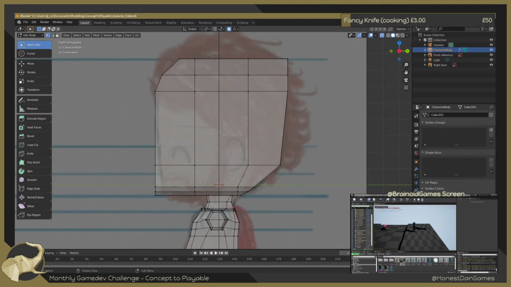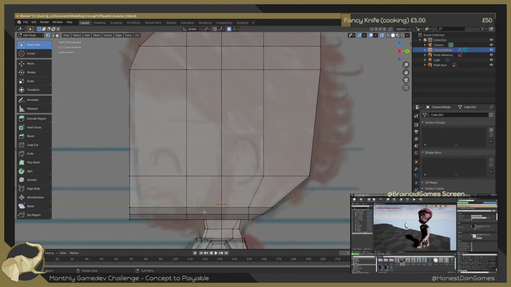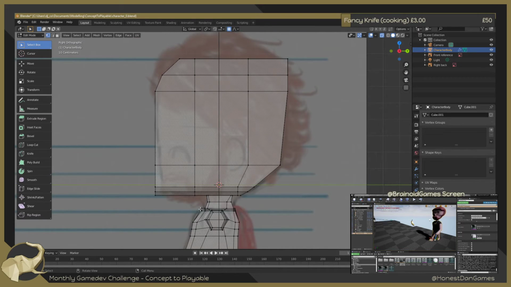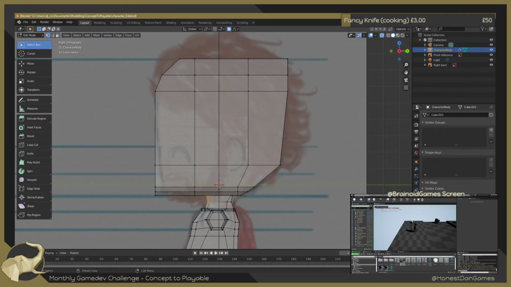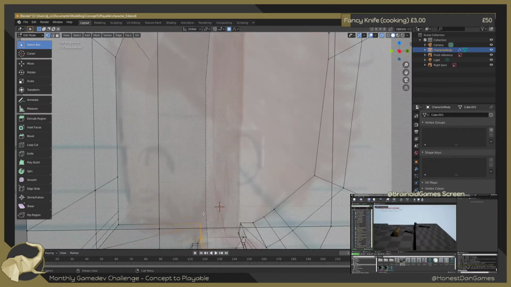I mean, it doesn't follow how it looks on the image. That's what's troubling me a bit at the moment, is I've just gone a bit rogue with it. So I think these can just go forward. Wondering, like, should those bits as well?